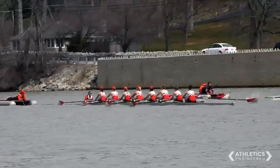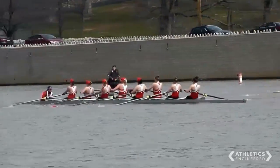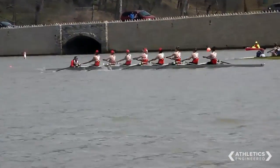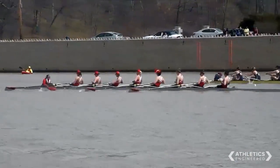Ultimately the crew that's going to be crowned champion is the boat that gets from point A to point B the fastest. For a gold medal standard at the NCAA championship in the top event, you're going to be at 6 minutes and 20 seconds — a 6 minute and 20 second all-out effort.